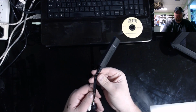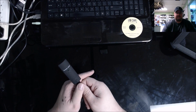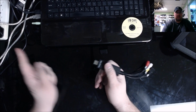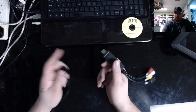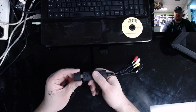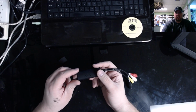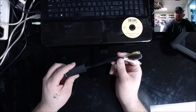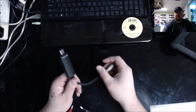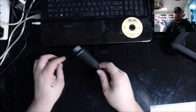They say it works. In the package, it came with instructions. Nobody really reads those. It came with a female to male USB extension, so if you don't want it right next to the laptop, and that could be part of the heat, as well as if you have it on the side where your laptop's kicking off heat, where your fan is. That could definitely heat it up. Some of that stuff gets really hot in a laptop, especially when you're running capture software and utilizing your CPU as high as it is, depending on your laptop or whatever you're using it on.